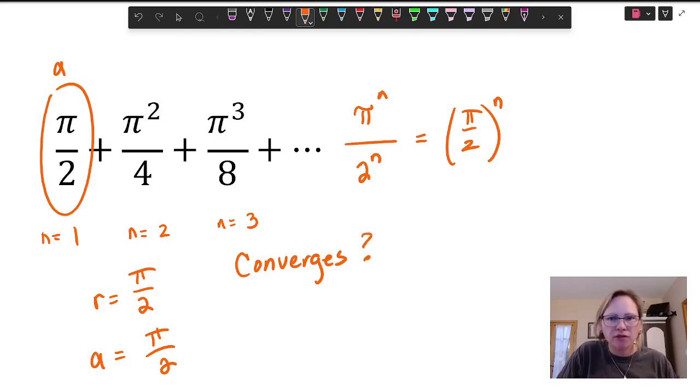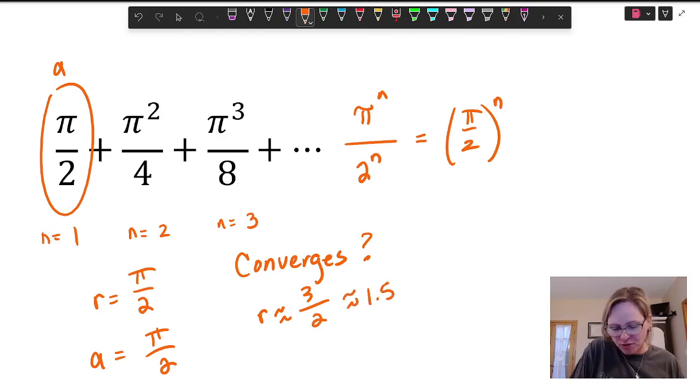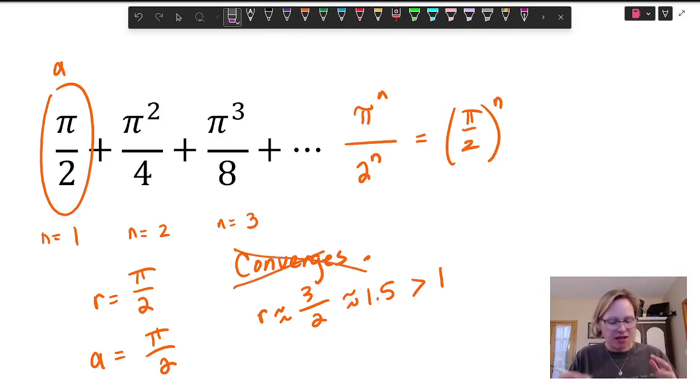If r is pi over 2, let's back up here. It's really easy to get swept up into the momentum, and I almost got caught up myself. But if I look at what r is, I have to remember pi is about 3. And so if r is pi over 2, that means that r is approximately 3/2, or approximately 1.5, which is bigger, not than 0, it's bigger than 0, but it's bigger than 1. And so we have to be really careful and mindful and always be looking at what r is.